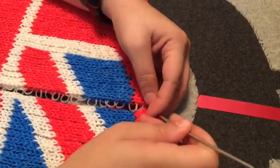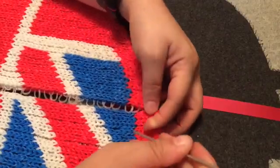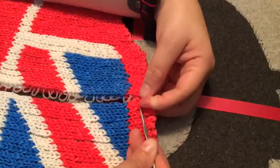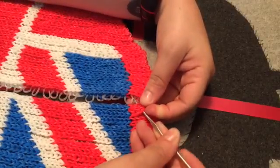Now this is essentially Courtney Nicole's How to Loom Your Dragon. This is how she does her stomach attachment. I'm just doing it for my mural.